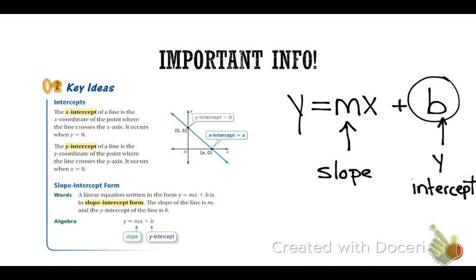I don't have to use a table. Remember when we graphed using a table? -2, 0, and 2, that was my standard numbers. You guys remember that? We don't have to do that now. We can just look at the equation and say this is my slope, this is my y-intercept, and that's all we need to know to graph it. So it's actually a lot less work this way.